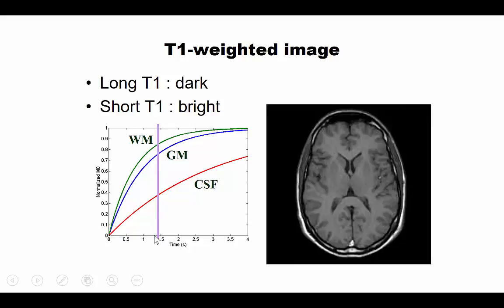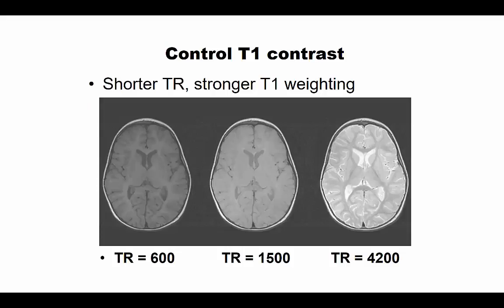If you observe at this time point, CSF is darker than gray matter or white matter. T2 has CSF as brighter, do you remember? Then, by looking at this relative contrast, we can tell this image is a T1 image, as it has the opposite contrast of T2. In T1, you can also select different time points for the best contrast.